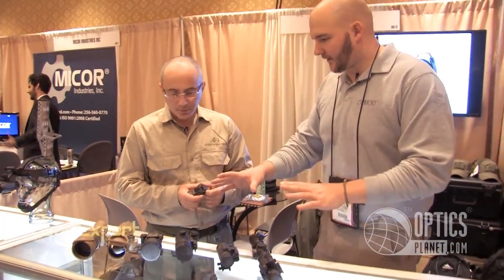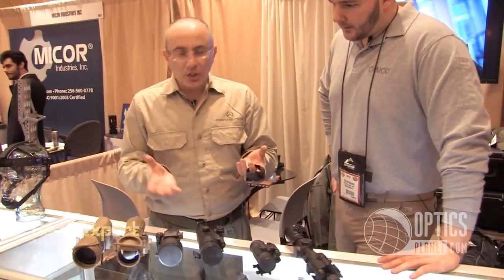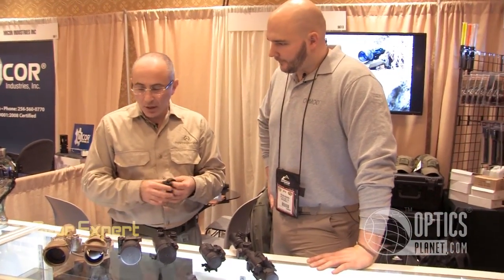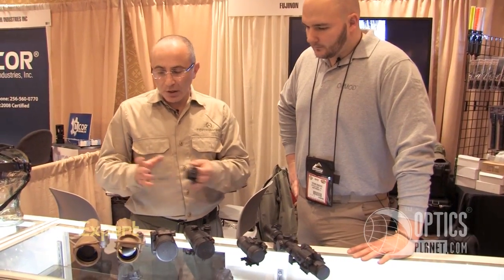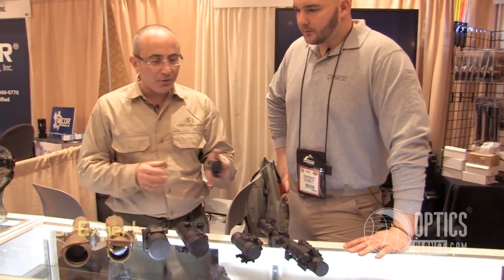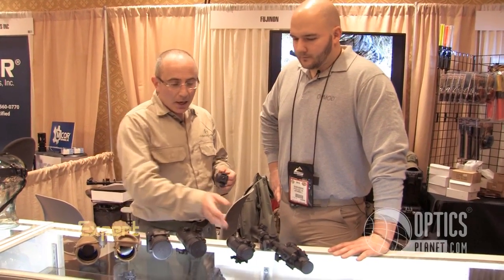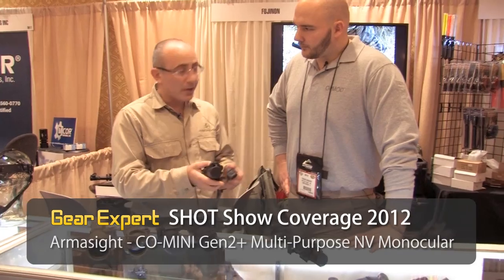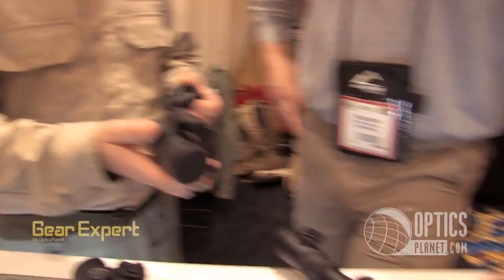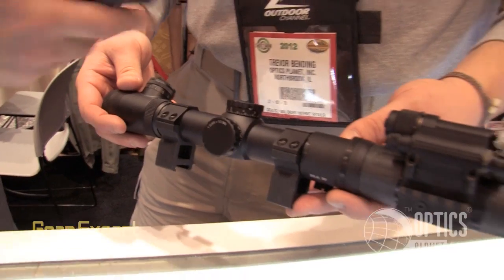So now we've got the clip-ons out here — give us a quick rundown of the differences in some of the clip-on units. Well, everyone wants to keep their daytime scope on the gun without much hassle. The military originally went into what's called a clip-on system — you take a night vision clip-on and attach it in front of a daytime scope. Some of the smallest ones are available here at Armasight. This one is called CO-mini and it will attach to any daytime scope, any tactical 3G-con, ACOG, or any standard daytime scope.